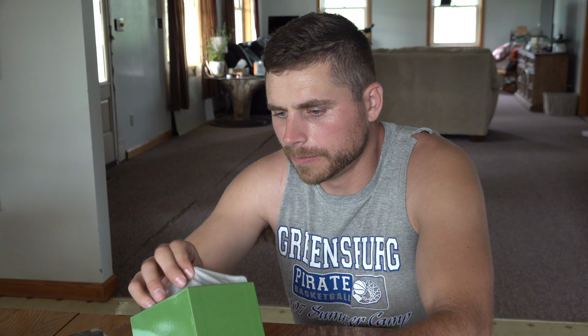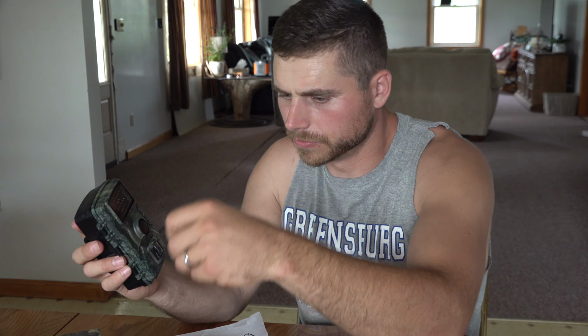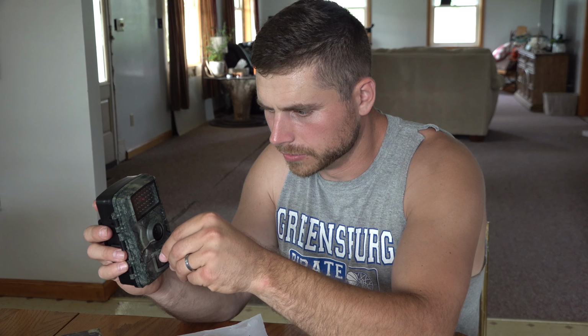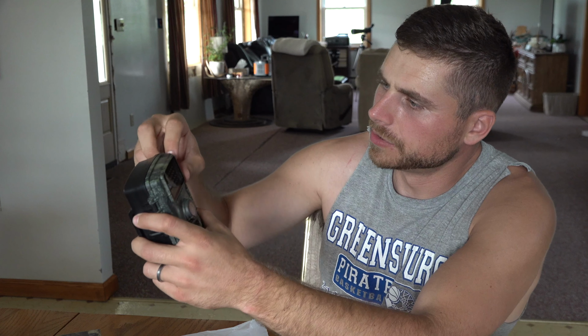Let's go ahead and open it up and see what we got in here. Okay, so here's the camera. It's got protective coverings over the sensor lens and IR. Go ahead and peel them off here. If we can, there we go. Okay, it's got two clips that hold the front on. It's got a protective covering over the LCD screen.